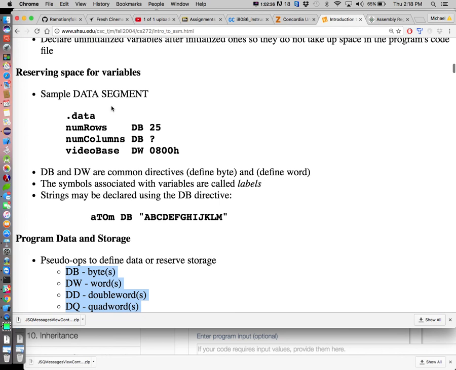Let's look at a couple of these examples here. There's also some stuff in the data section you can do to manipulate things, but let's start off with a simple example. In our data section, I'm going to create a couple of variables for our parameters, param1 and param2, and make both of those guys. We seem to be doing our math inside of 16-bit registers, right? So how big do we want our values to be?